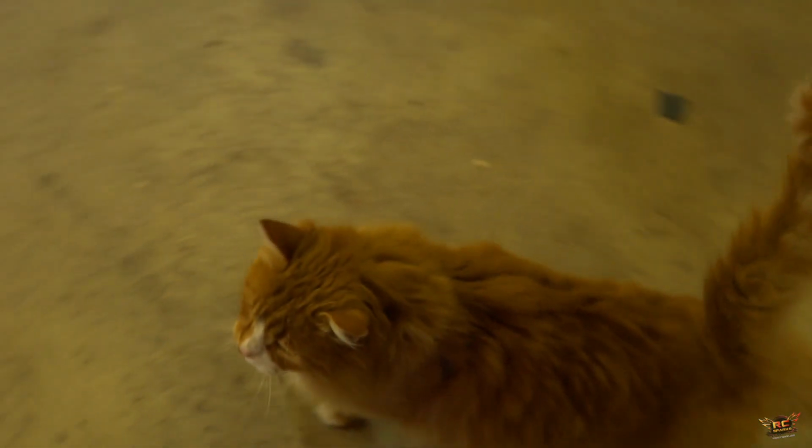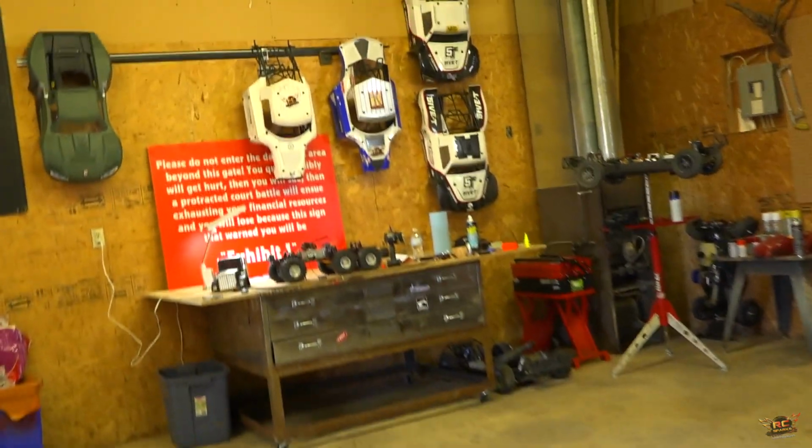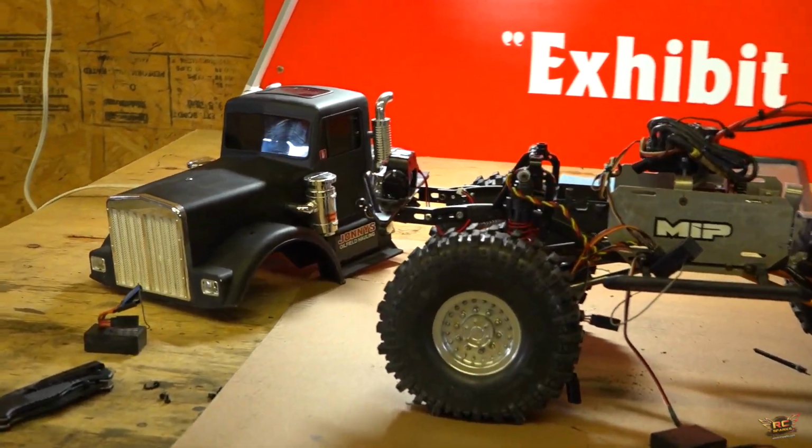You want to see what kind of RC we're working on? Okay, over here on the bench. Come on, Pumpkin, let's go. So here's an update on the shop. I've been quietly working in the background here, trying to get things together for winter time.